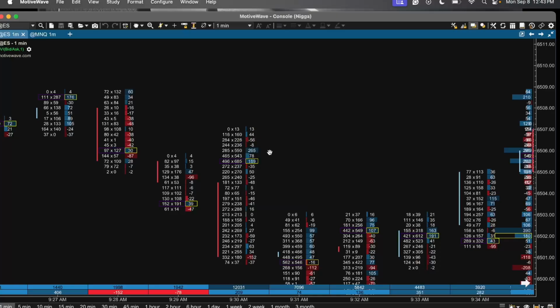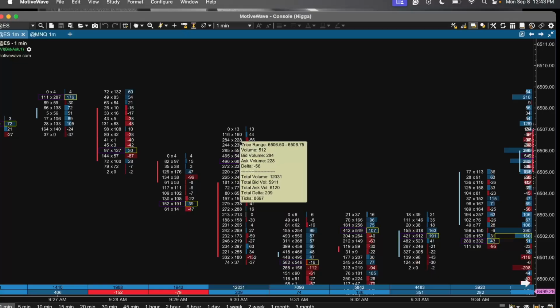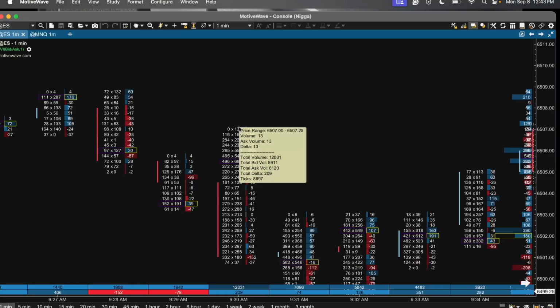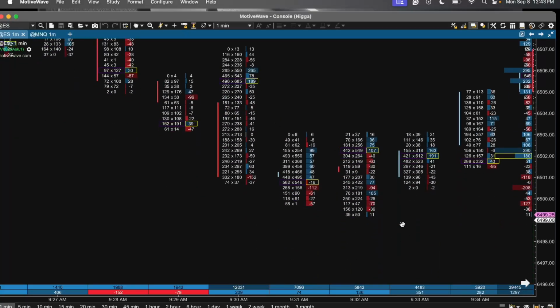So for a bearish example, you want to be going on this right side. Now we pay attention to the middle numbers, to the right side. I want to see a 50% drop off from the last three. So 228 to 160, that's not a 50% drop off, but 160 to 13, that is way more than a 50% drop off. So that is bearish exhaustion. And for bullish exhaustion, we have a good example.